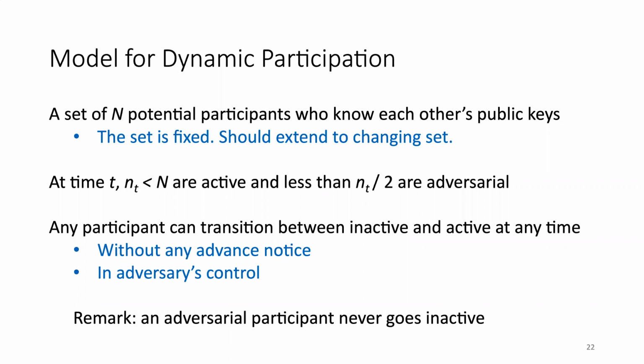But this is just more of an artifact that we don't know how to model an adversary node going offline. Because I'm an adversary node, I can give my secret key to Yoking, and then I drop offline. It's as if I never went offline. Our protocol should be secure if an adversary node goes offline with its secret key, but we don't see how to model this rigorously, so we're putting that assumption for simplicity.